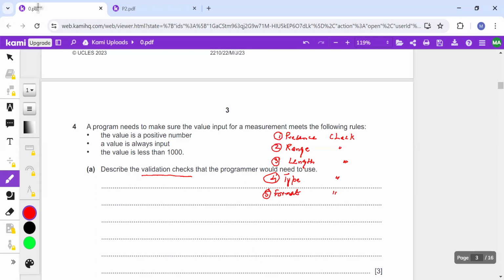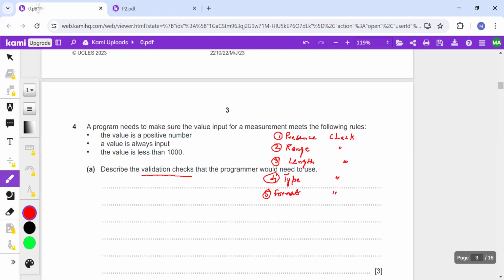Presence check: the data must be filled or must be input into the system. Without giving input data, it is not possible to proceed further. So in a presence check, data must be filled. The data must be taken as input.